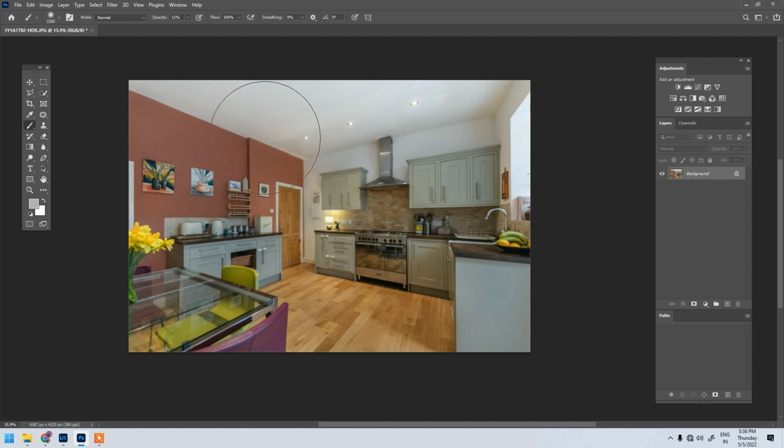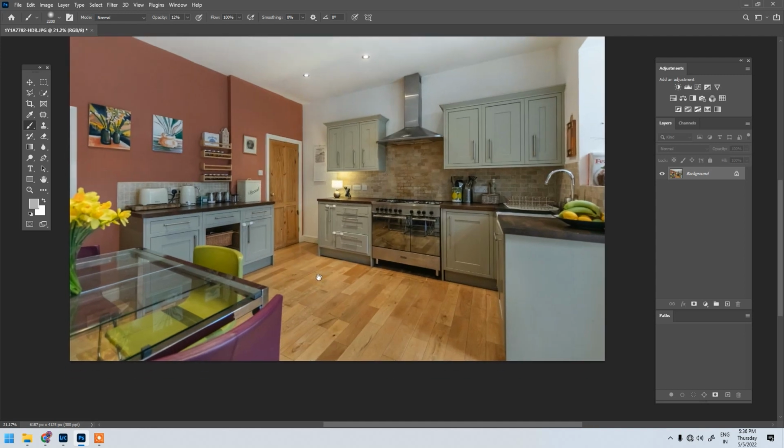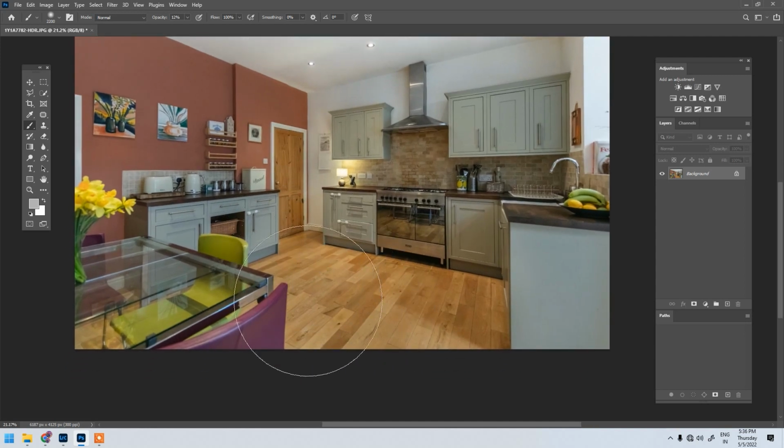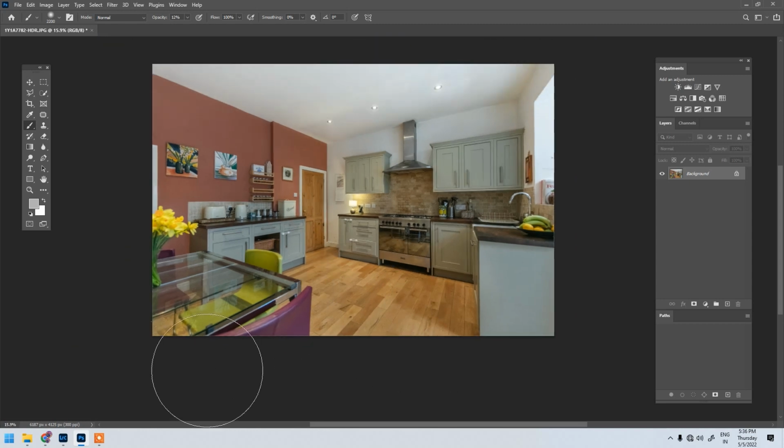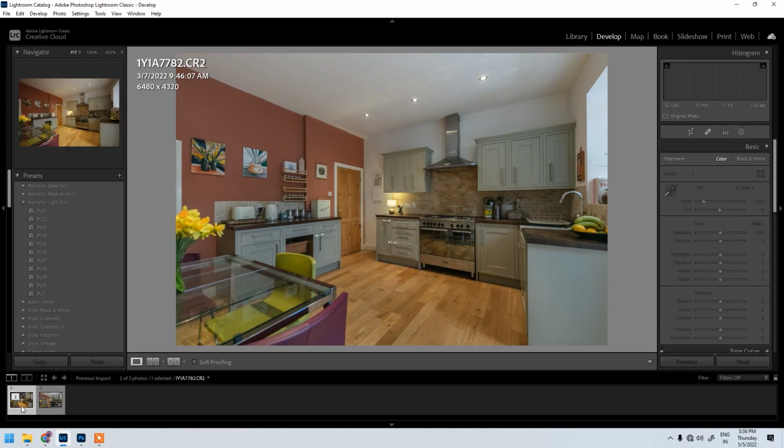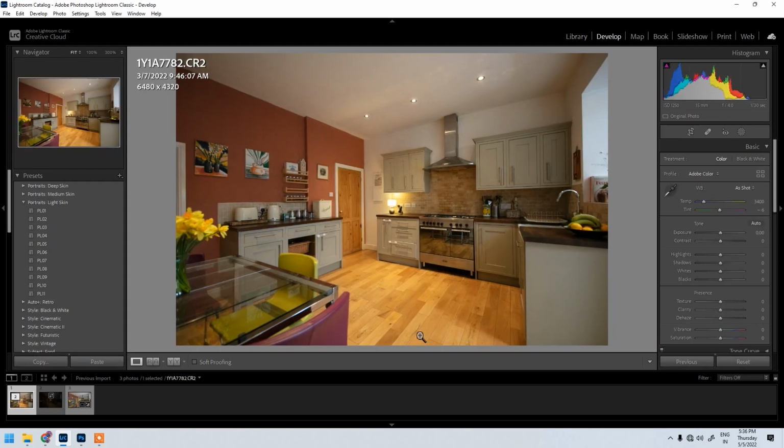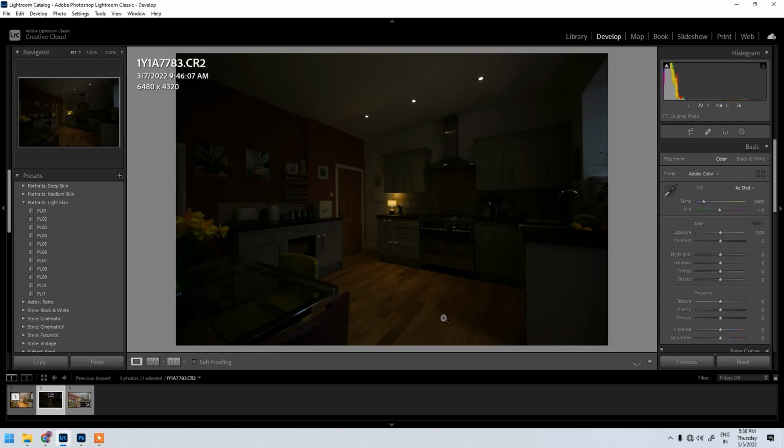Now we have to balance the color. As I said, we have to see what kind of color we have on the wood. For this one, we can open our Lightroom again and click on the darker part of this image. So this is our darker part over here. We can zoom in or zoom out, whatever you think is fine. So I'm zooming out at this moment. I'm looking at the wood. Go back to the Photoshop.